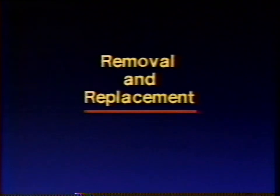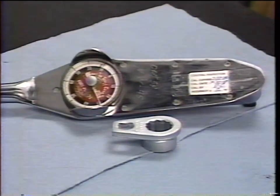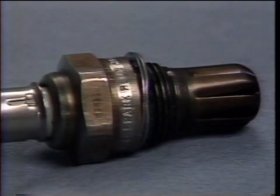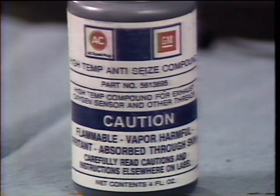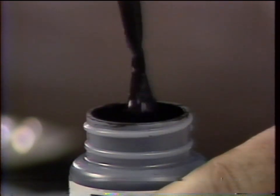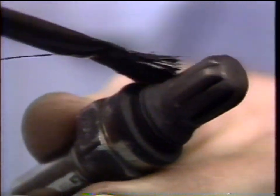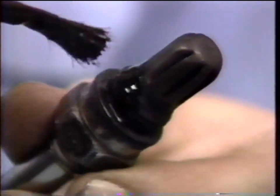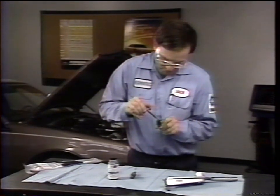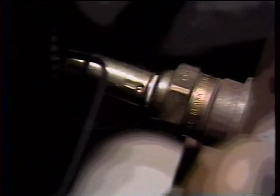On to point four — when we know it doesn't work, how to remove and replace it. Tools: we'll need a torque wrench with the proper size open end wrench adapter. If you're going to remove an O2 sensor, remember that the threads of the new AC oxygen sensors are coated with a special AC anti-seize compound. If the sensor is removed for inspection, the special AC anti-seize compound will have to be reapplied to the sensor threads before that same sensor is reinstalled. The compound is made of glass beads and liquid graphite — while the graphite burns off during engine operation, the glass beads remain on the threads and enable the sensor to be removed for inspection or replacement.